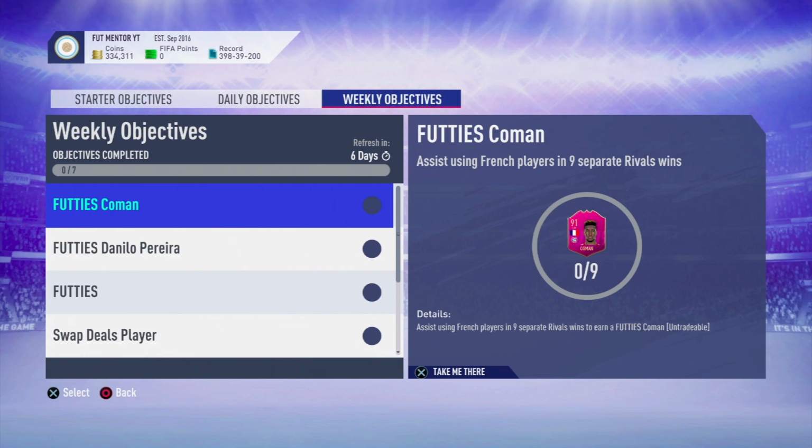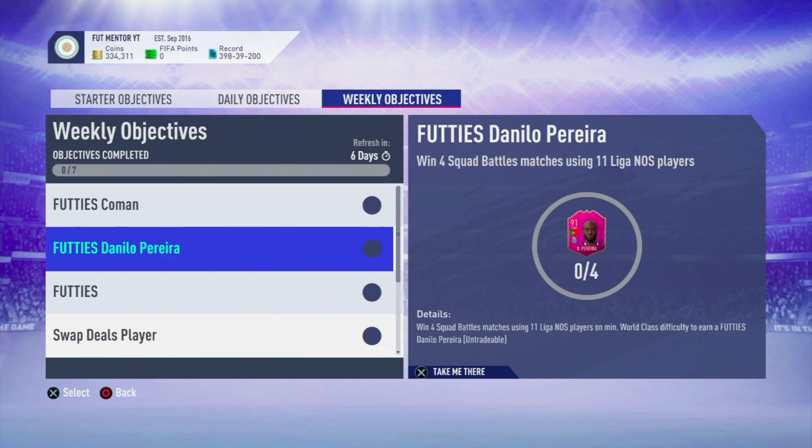Just make sure that you do spread it over 2 days, and it does need to be World Class difficulty, but you can play against the easy teams that have almost no chemistry and also low rating. Those are usually the 2 teams every single day. So if you just play 2 of those teams on one day and the other 2 the next day, both World Class difficulty with a Liga NOS team, you'll definitely be able to get this 91 rated card really easily, and make sure you put it in an SBC.